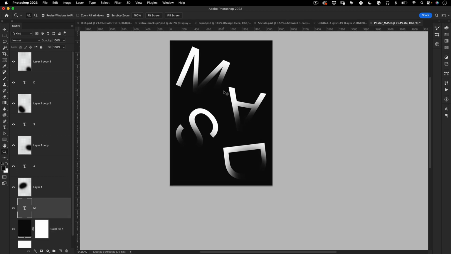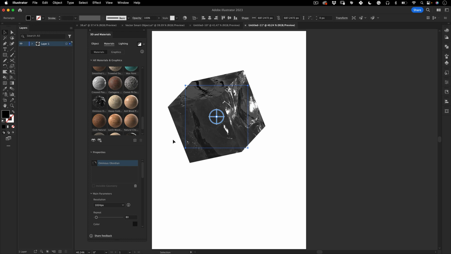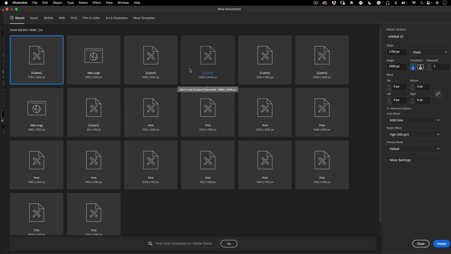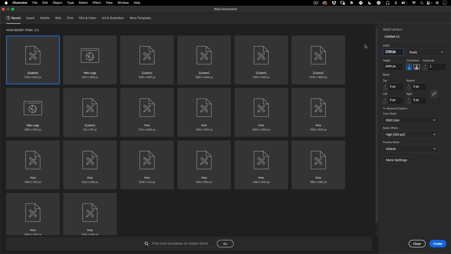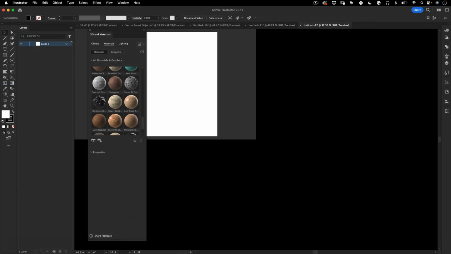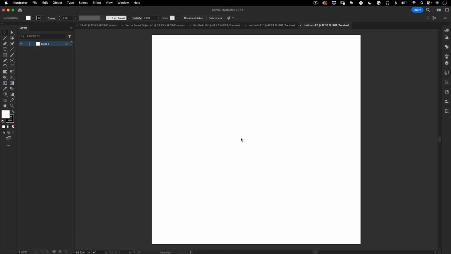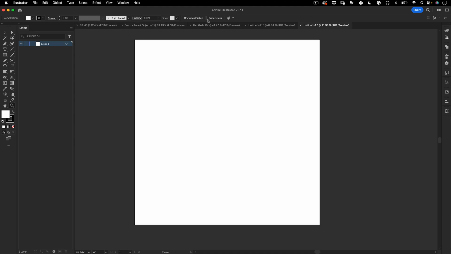So now I'm going to jump into Illustrator. Let's just go here. I already have one set up, but I'm going to make a new document to show you how to do it. The document size in Illustrator doesn't really matter because we're just going to create an element here. So I'm just going to use 1000 by 1000, and close this here.